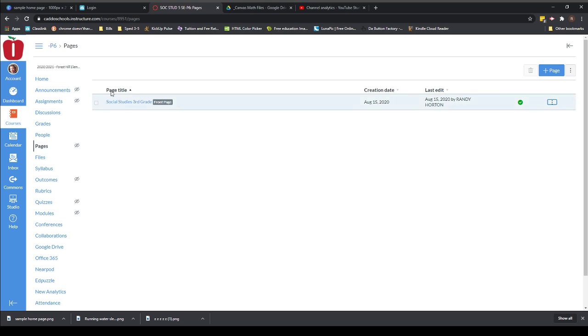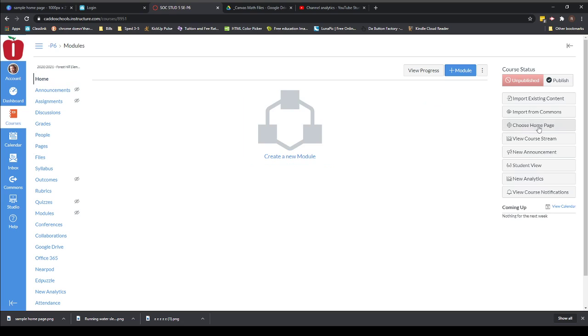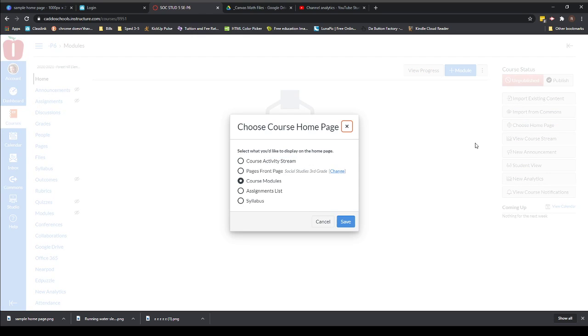To do so, let's come back to the home option on the left side here. And that now gives us an option on the far right of Choose Home Page. So let's click this. And in this option here, now we have course activity stream, we have pages, front page, we have course modules, assignments list, and syllabus.